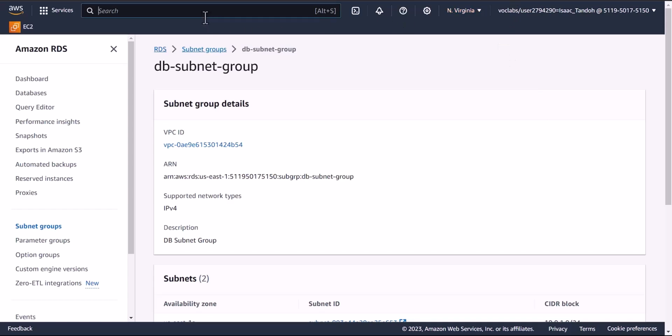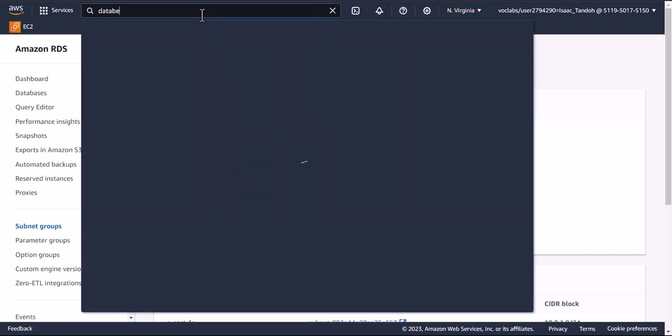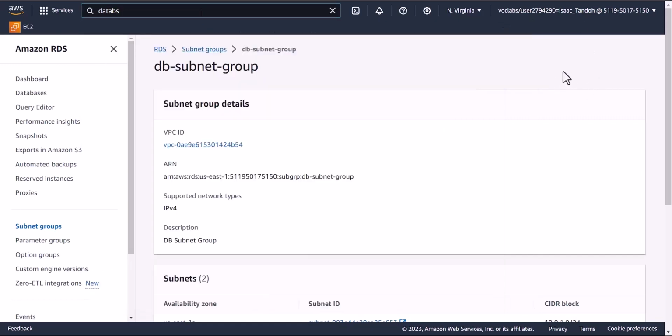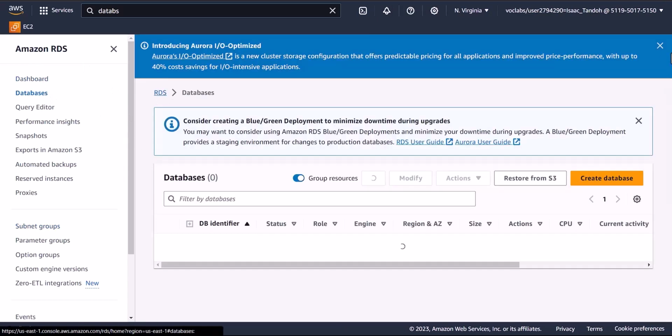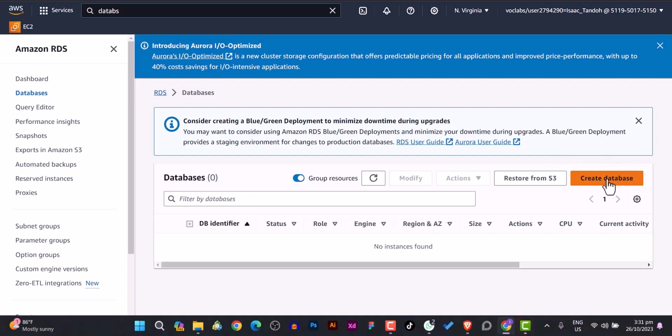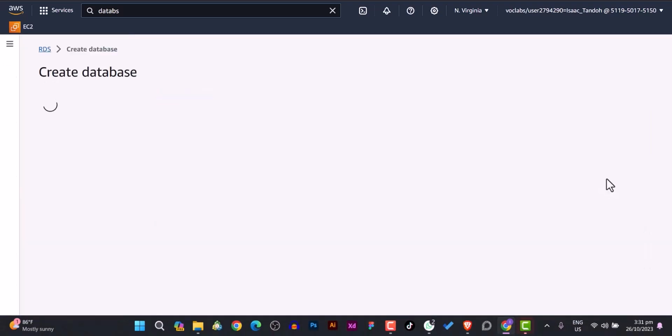So I'll search here for database. I think we are already on the RDS page, so I'll just go to Databases. I totally forgot I was searching database as a service. Great. And then I'll click on Create database.